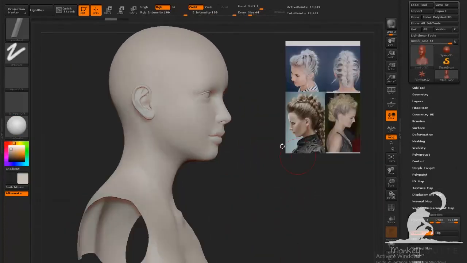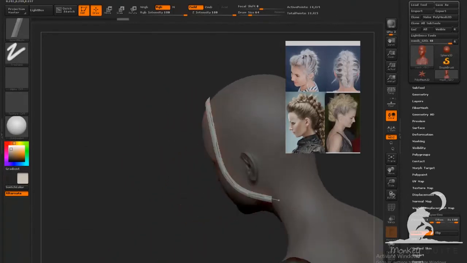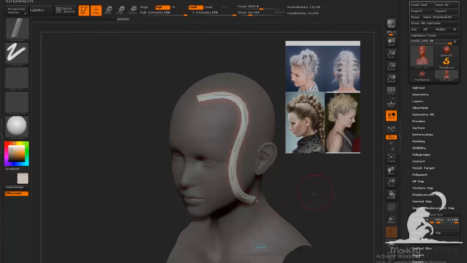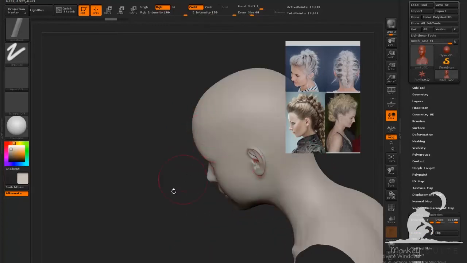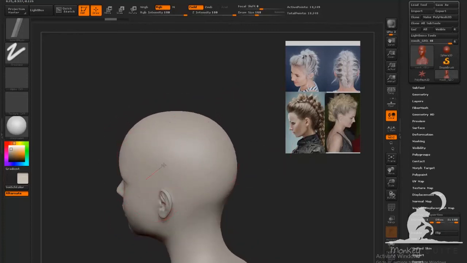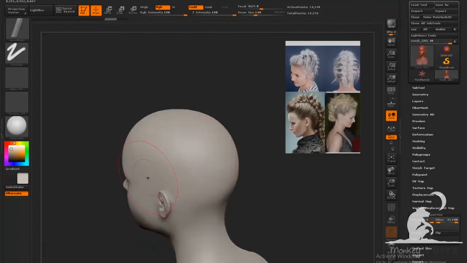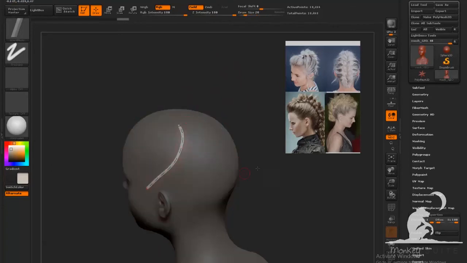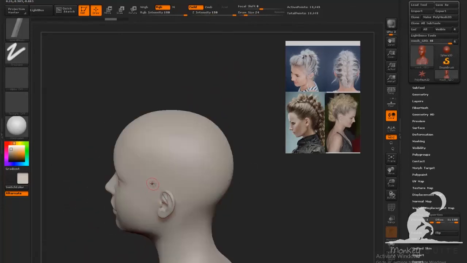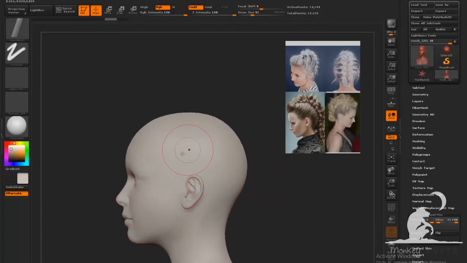Okay, now with our hair curve created, you can see we can draw right on the mesh and create our strips of hair that we want. Now, when I spoke about the steps, you'll see as I increase the size of my brush, I get less and less steps. So that's something that you need to keep in mind, that if you're working with thin strips, it's very easy to control, but the larger the brush gets, the less steps you're going to get. So that's just something to keep in mind when you're working.